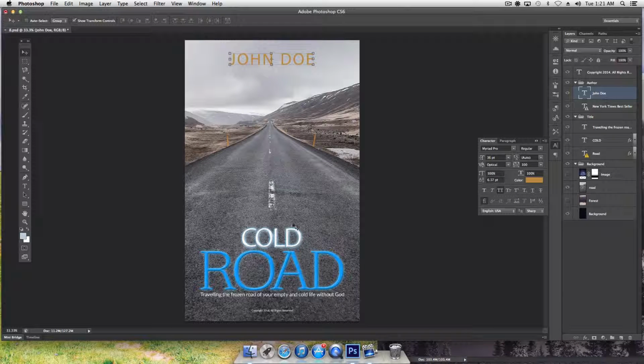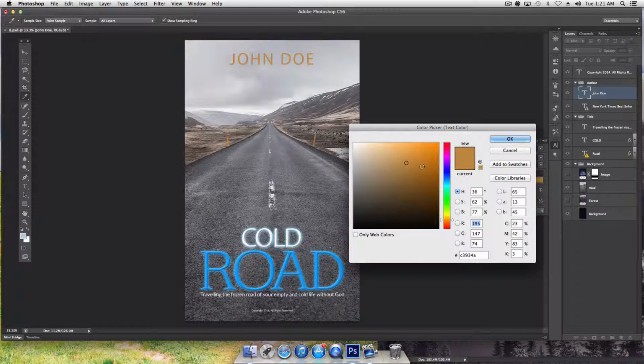Now in this photo there really isn't a color that I want to match, but in other images that you use there might be a color scheme you're going for that matches. Let's go back to this blue for now, and then we'll go with a darker blue, like a navy.